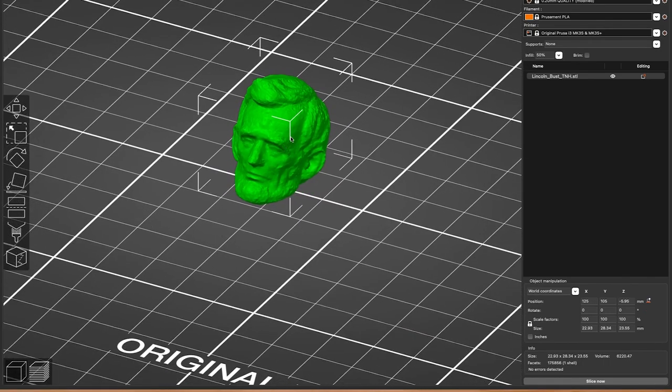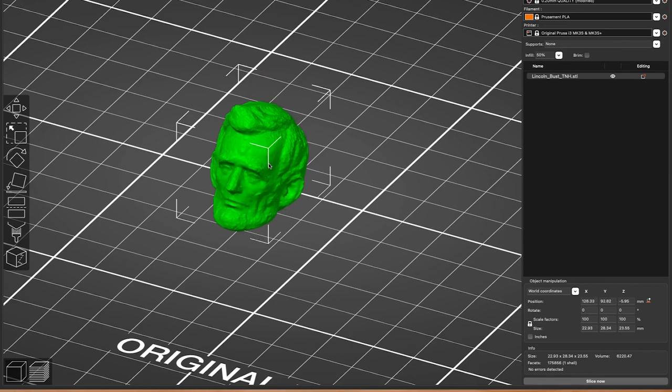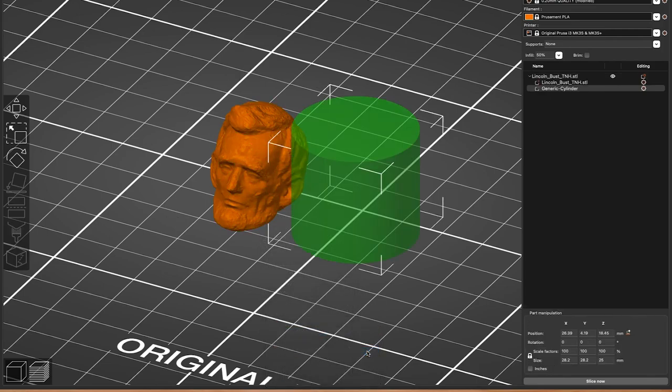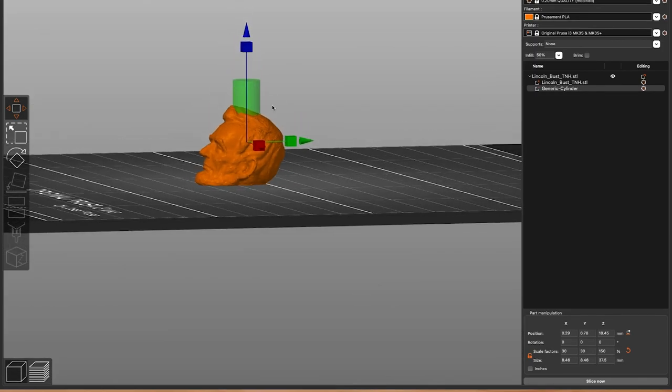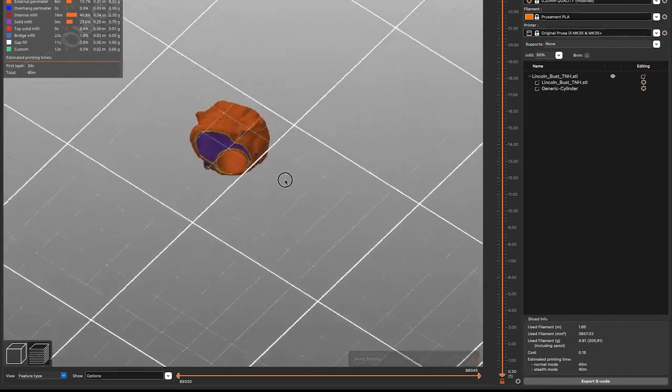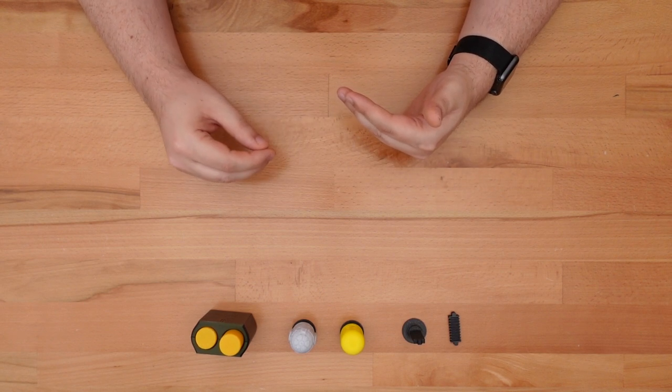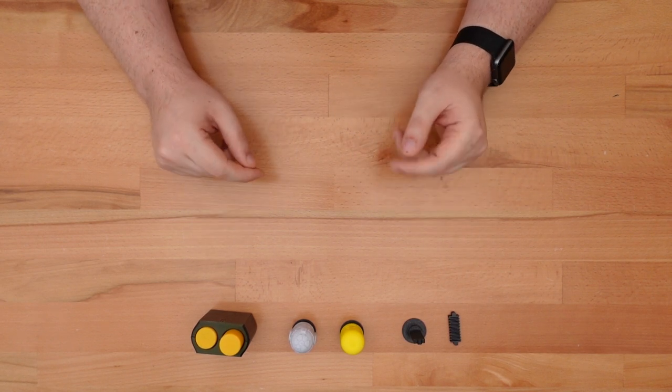Next, I'll add a hole for the spring. Normally I do this by right-clicking on the model, selecting Add Negative Volume, and then choosing Cylinder. This cylinder, once sized and positioned, acts as a punch right through the model. But the hole we're looking for needs to be a very specific size and shape. A basic cylinder won't do.